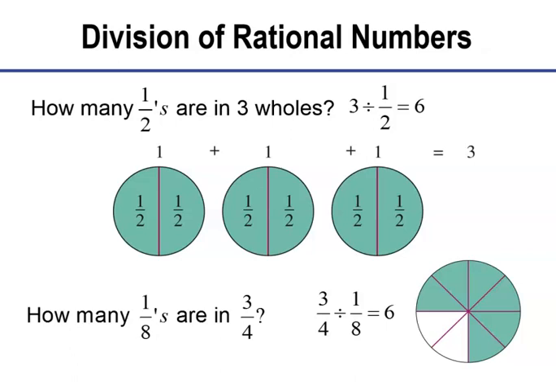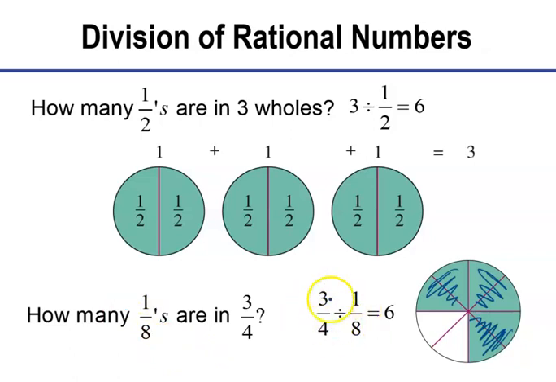Okay? Another way you could do it is just work with a single circle to represent a whole. How many 1/8s are in 3/4? So the first thing that we do is shade in 3/4. So if you were looking at that, here is a 1/4, here is a 1/4, and there's your third 1/4. And then we divide it into 8ths because we need to know how many 1/8s are in 3/4.